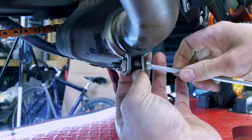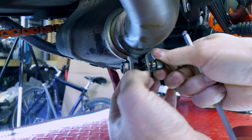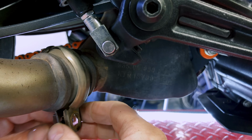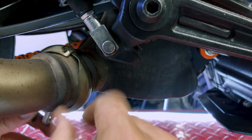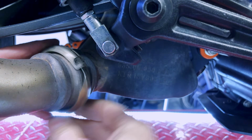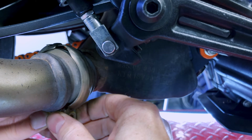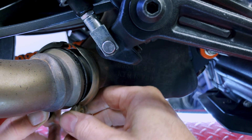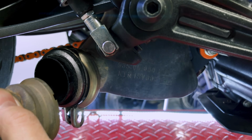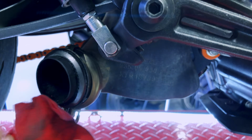Right, so we've got a spacer in here, and we've got a washer on there. So keep those in order. So this clamp, as you can see, it's got a bit of a hook in here. Now, how's this going to come apart? Looks like it needs to turn sideways, so let's just pull it apart and lift it off. And that comes there and off, and that must be our gasket just here. So let's give this a clean up.